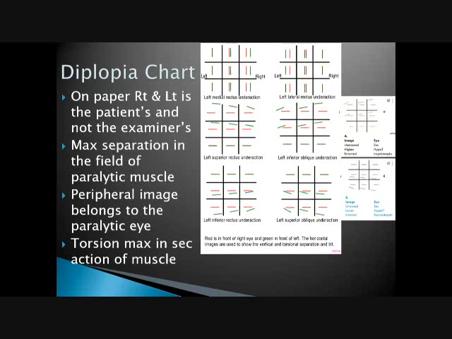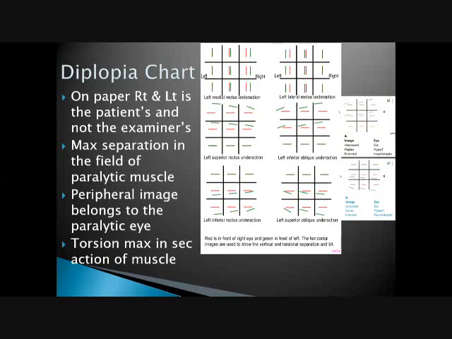So again, you will note that the farther image is green. If you don't have the red and green pencils or red and green glasses, then you can ask the patient to occlude one eye, cover one eye, and you will see the farther image disappears. And you will come to know that this eye is having the problematic muscle. You can give red and green pencils to the patient, and instead of plotting or having a formal screen, you can just tell the patient to indicate with the red and green pencils.